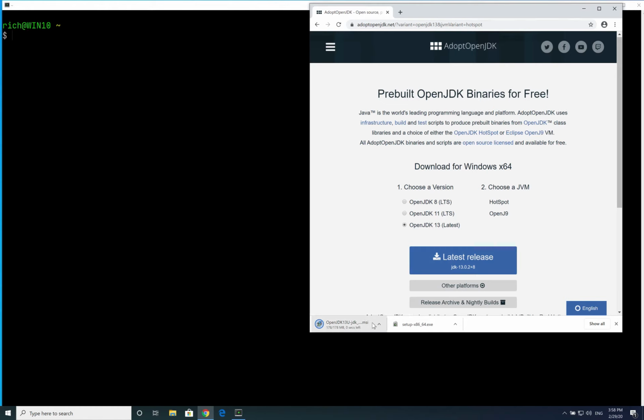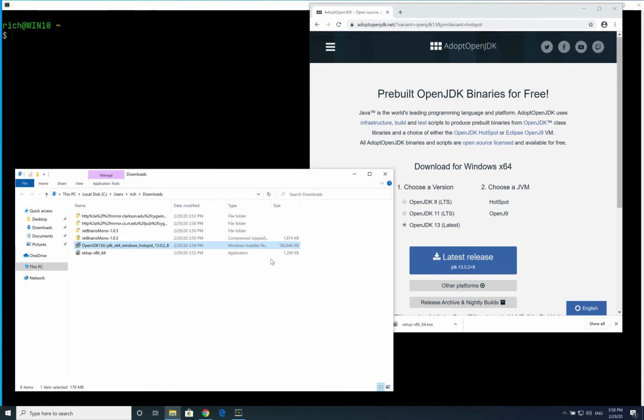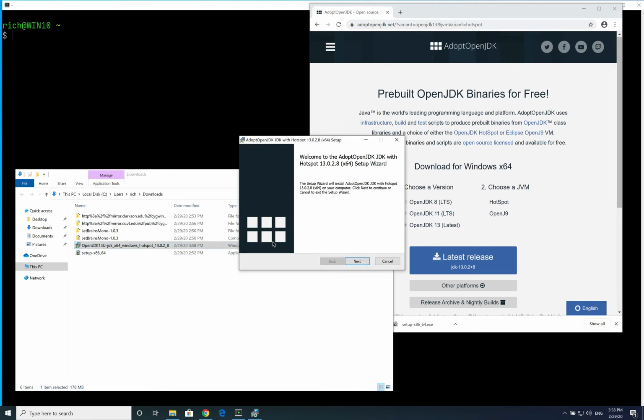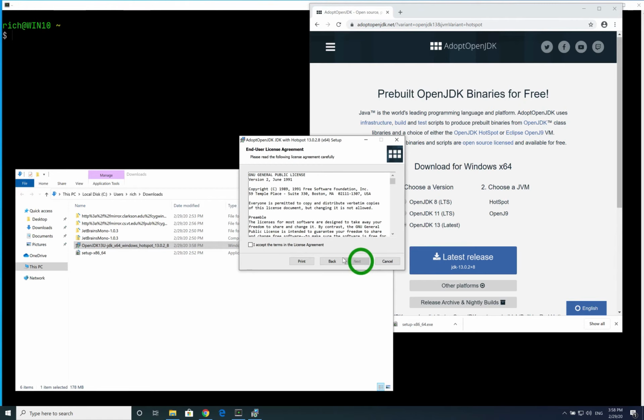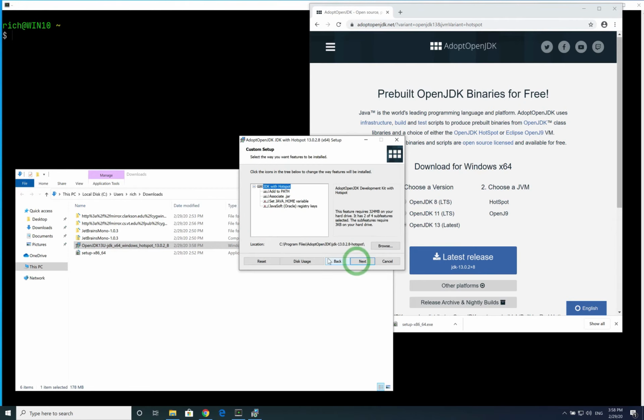And when it's done, we can open it up in our downloads folder. And there's Open JDK 13. Double click on that installer. Got the license agreement next.